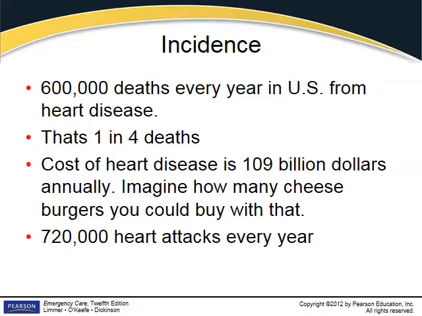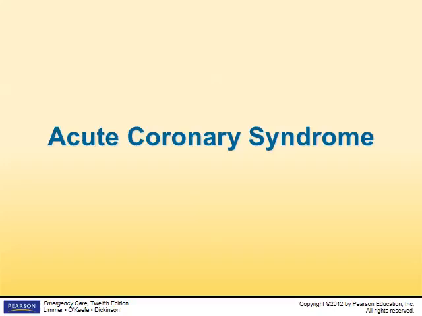Incidence of heart disease: there are 600,000 deaths every year in the U.S. from heart problems. That's 1 in every 4 deaths. The cost of heart disease is $109 billion annually. There are 720,000 heart attacks every year in the United States. That being said, let's start talking about acute coronary syndrome.